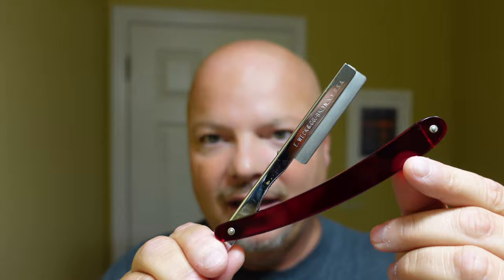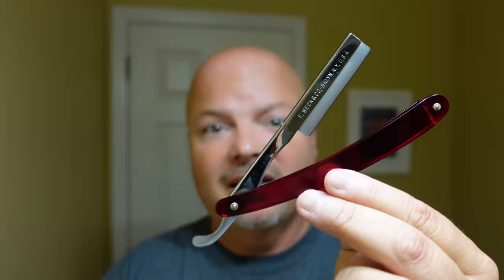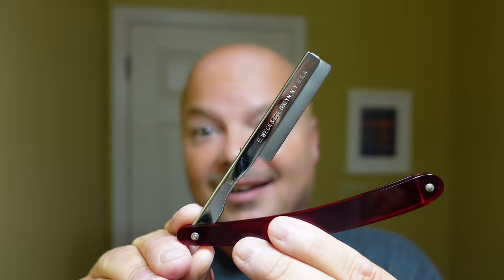The razor for today is the Mighty Weck. This is a shavette — specifically a hair shaper, but it's almost full size. I always remind people when I show a Weck: they make versions that are quite small, so if you want a full-size Weck, get the Sexto Blade version — it's full size, close to a straight razor. This one is a hair shaper but almost full size. As you can see, that blade just hangs off of there, so it's always fun to use. You have to have some finesse and good touch, and if you do, you'll be rewarded with a great shave.